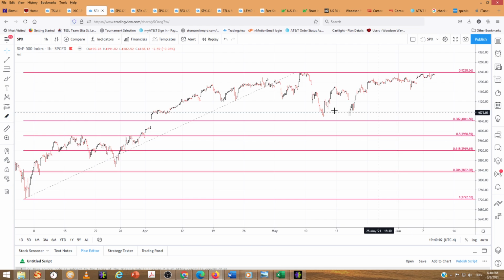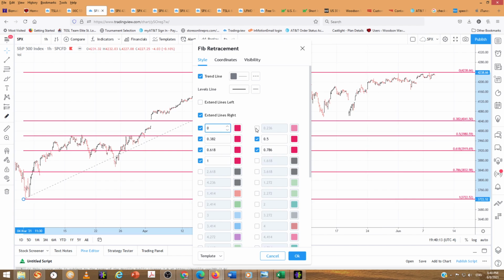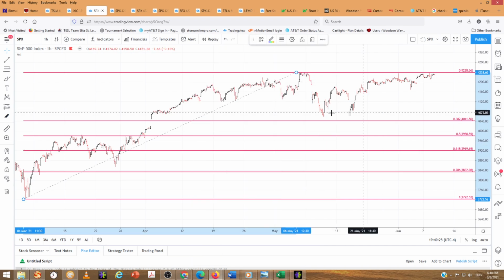And you can see this retracement didn't quite reach the 382. And that's possible. Let me throw in the 236. I'm sure it's probably below there, but let's put it in for reference. Yes, of course it is. There's the 236. Let me get it out of the way. I don't want that in our way when we're looking at things here. There we go. Okay, so what do we have from here?